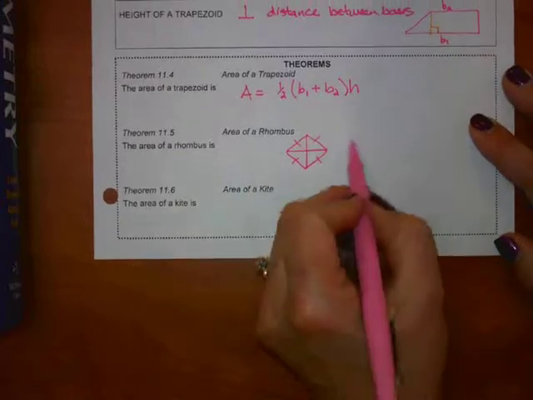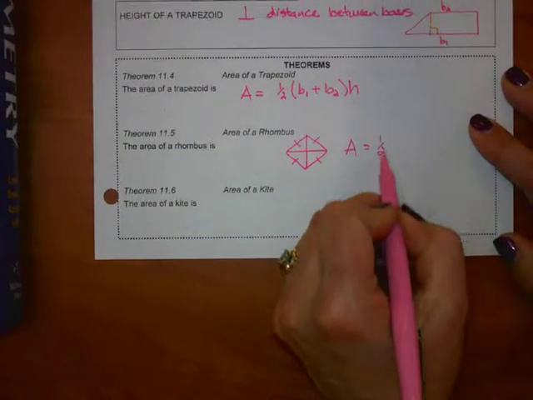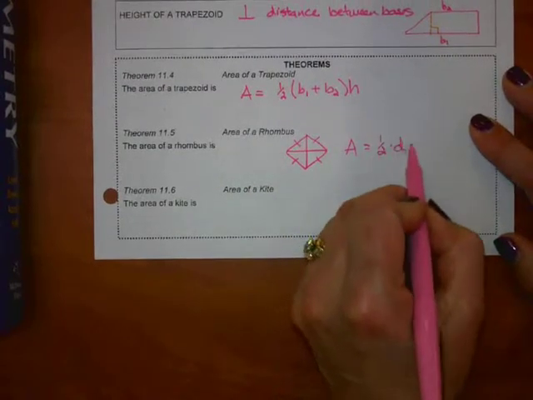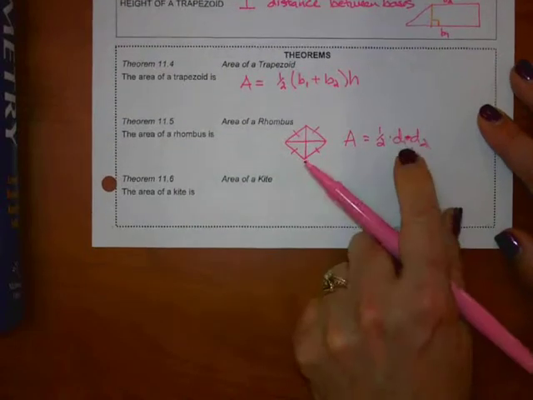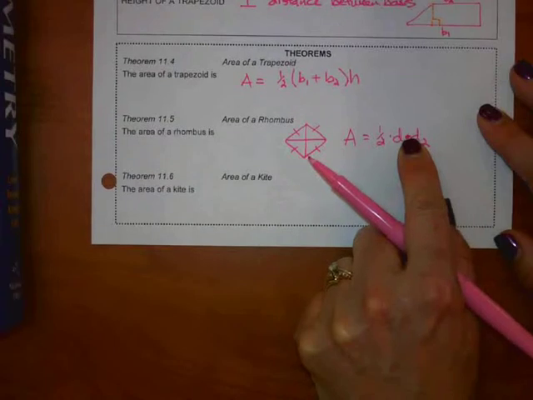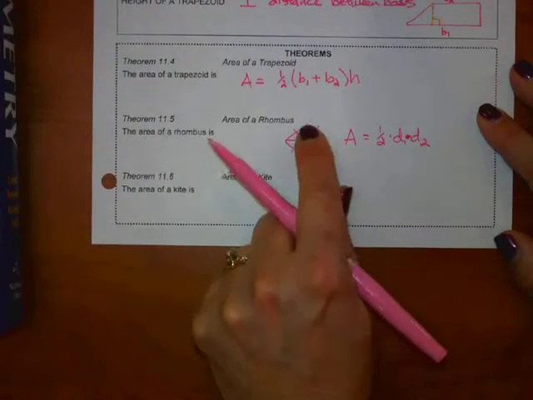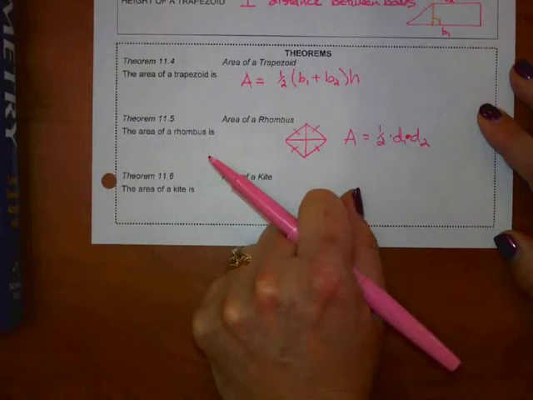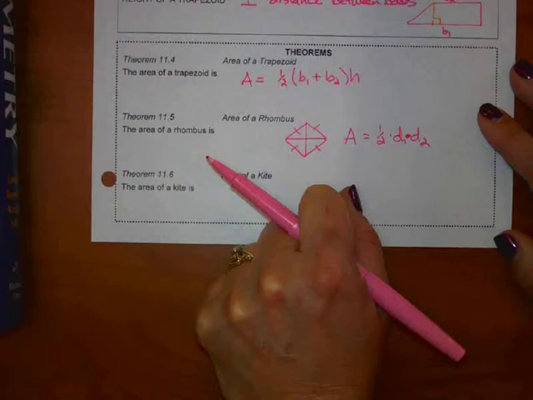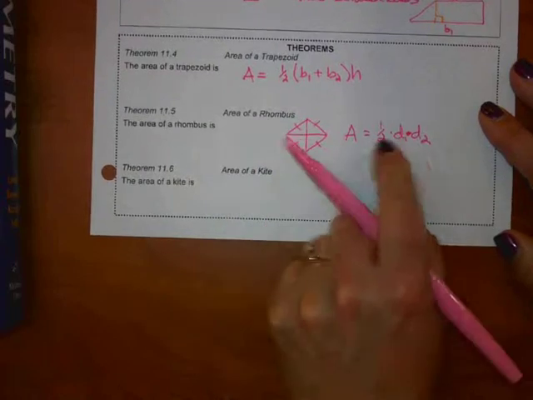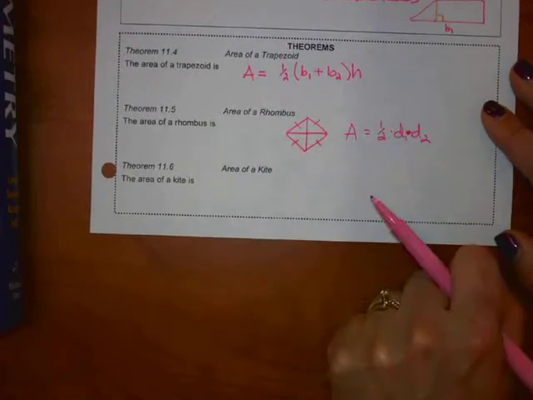And the area, and I'm sure there's some sort of proof for this. I was trying to think of a good way to explain it to you. That's a times right there. It's a dot. It's 1/2 the first diagonal times the second diagonal. And in a rhombus, they're congruent, so it doesn't matter so much. So that's what it looks like: 1/2 diagonal 1 times diagonal 2.